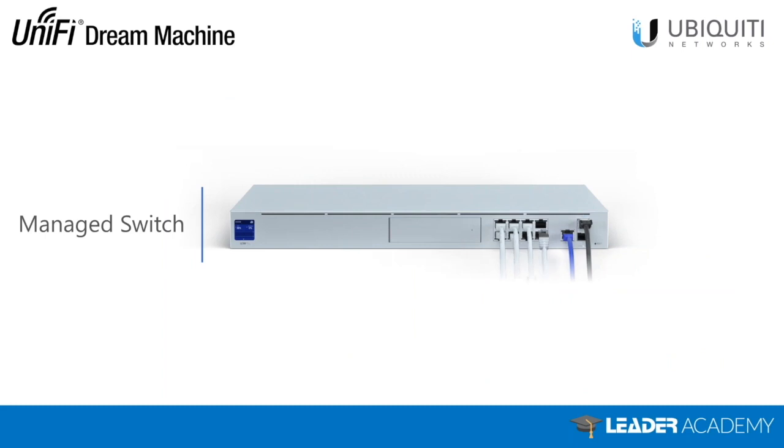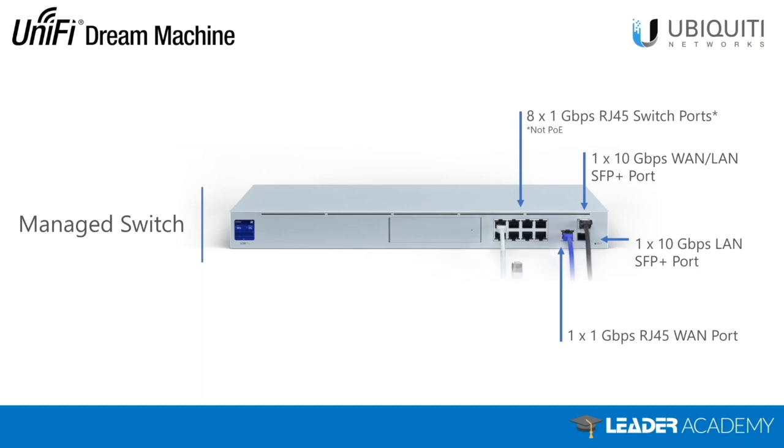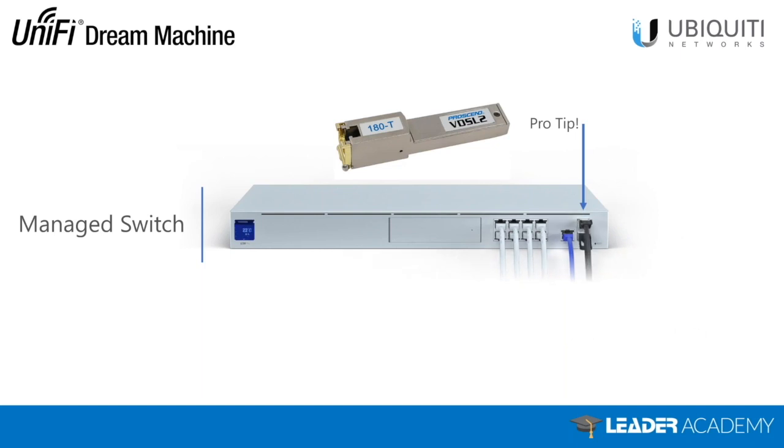I know there were a couple of questions before regarding the LAN ports. On the front of the UDM Pro, we've got an 8-port gigabit switch. There are two 10 gig WAN ports. One is an RJ45, the other is an SFP Plus for connecting fiber. And as Chris did mention before, there's a great little add-on here, the ProSend VDSL2 SFP modem. This allows you to connect your customers' older ADSL or ADSL2 Plus services or the NBN fiber to the node directly to the UDM Pro without the need for a separate modem.